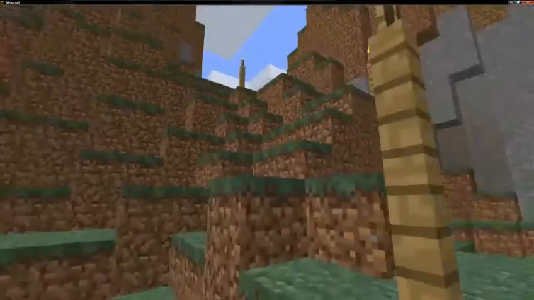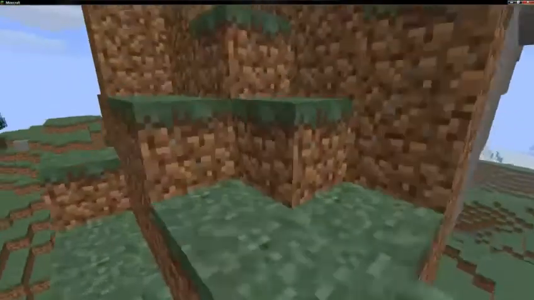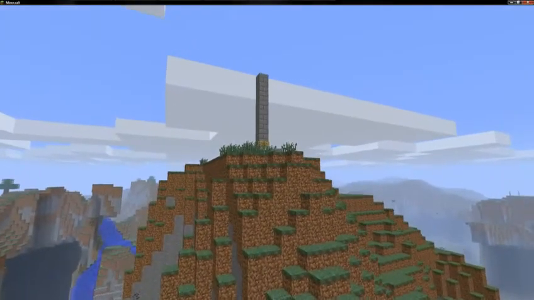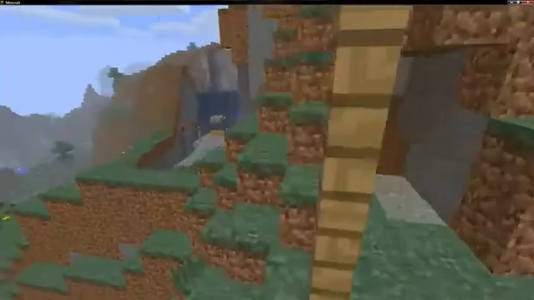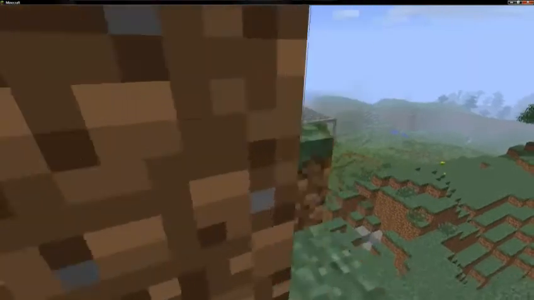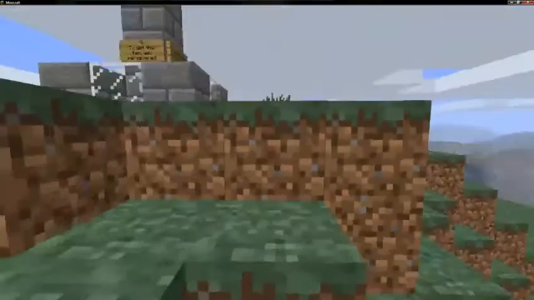I see some bricks up in the sky. I wonder what those could be. Let me get a better look. What is that? Some kind of obelisk. I will have to investigate the obelisk. How do I get up there? I forget how to get up there. I think I just climb. Aha! An obelisk!